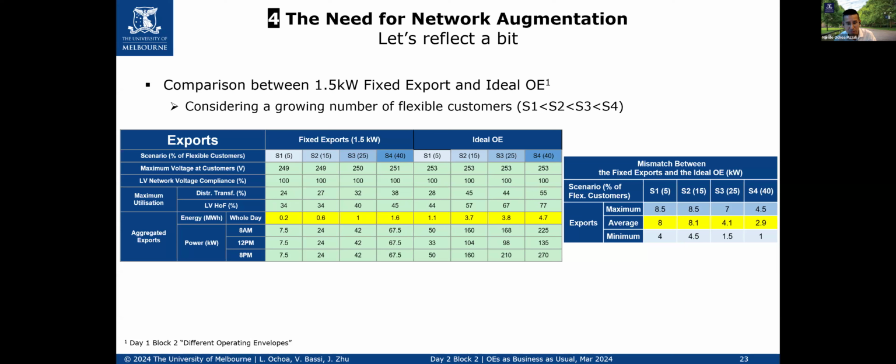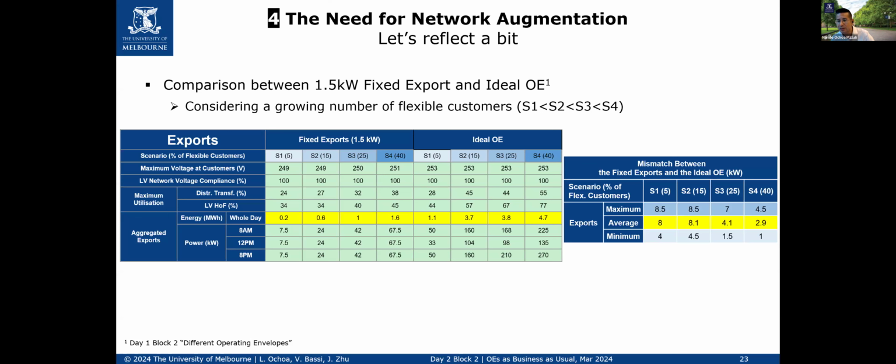Why? Because the poles and wires are the same. The limit hasn't changed, and you have many more people to constrain. So the constraint per capita becomes higher. Overall, we're still generating much more, which is great. But per capita, it goes higher.